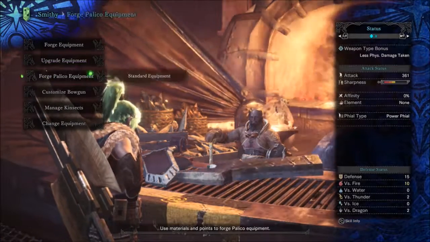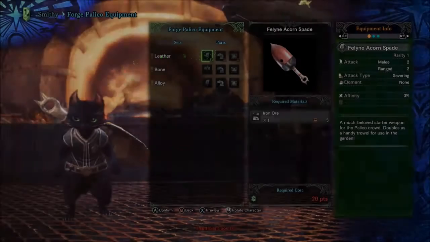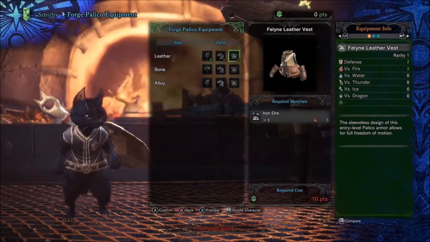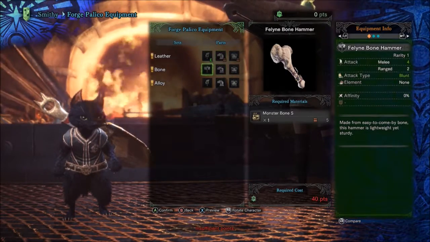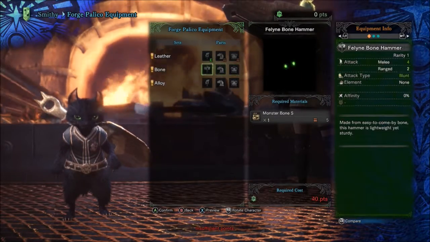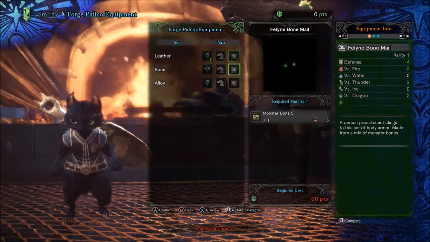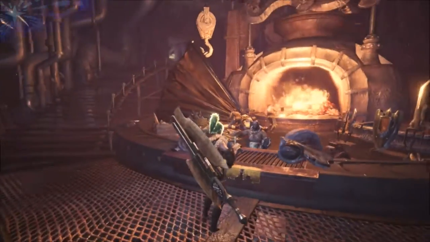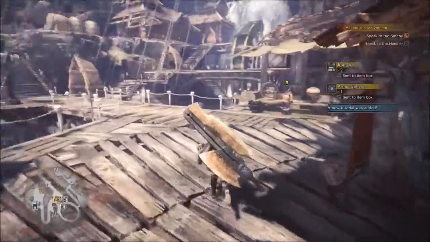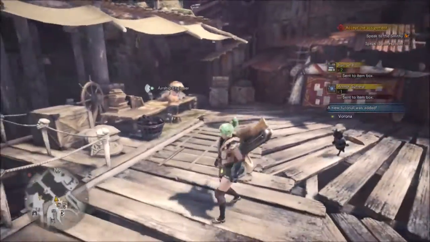We can also make equipment for our little cat thingy, which is cool, I think. God, I don't even know what we can make for him. Yeah, that would take bone. Required cost. What are these points? Palico points? I don't know how we get those. I've never actually made new equipment for him because I kind of try to pretend he doesn't exist. Okay, well, anyway, we've gotten that taken care of.